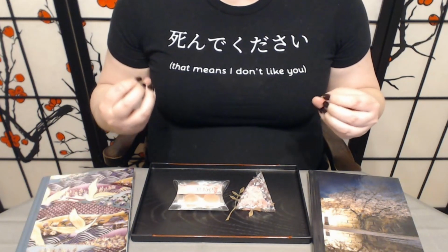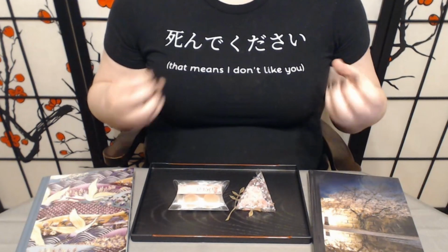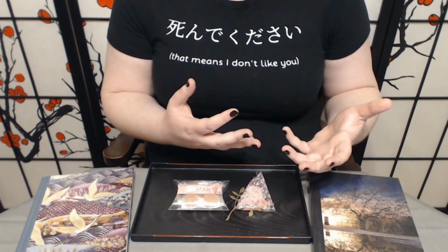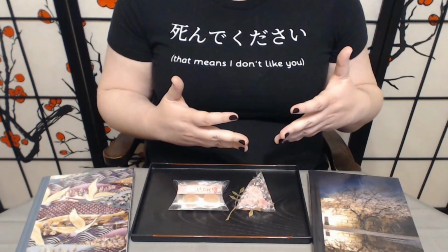Sometimes sugar candies, like rock candy, can be way too hard. You have to treat it more like a hard candy. These aren't. They were made to crunch through, and it's really kind of fun. I do enjoy them. So while I do kind of wish they had a bit more flavoring, really not bad if you have the chance to try. Konpeito in general is just kind of fun. I enjoy it when we get it.